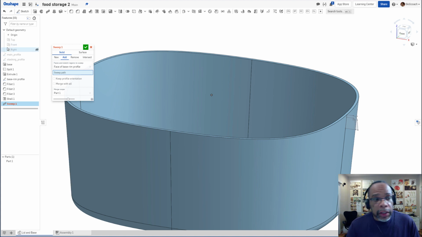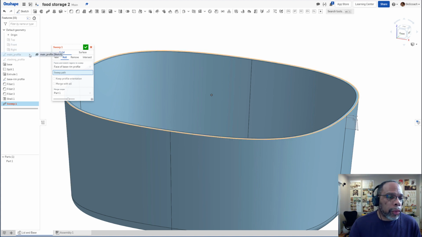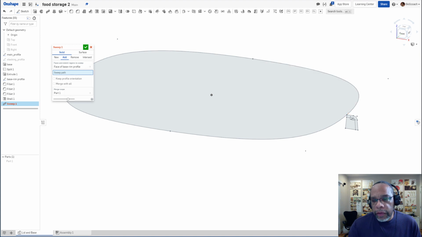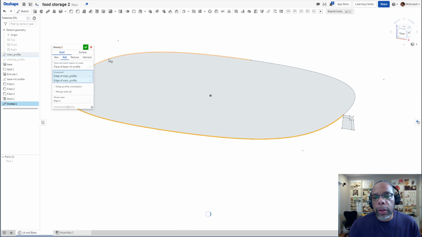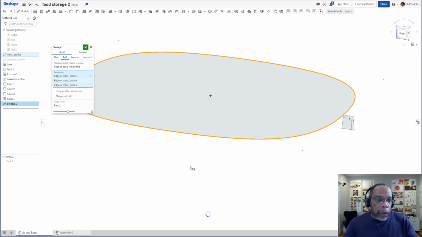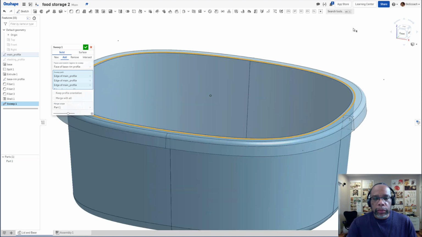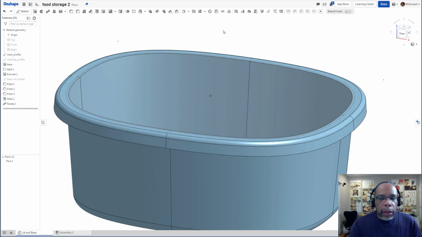which is really the same thing as the main profile. So if I turn on the main profile and hide the part, I know that the parent of this sweep will be my original profile. Now the question is, why don't we see anything happening? It's because we've got the add, and we're adding it to part 1, but part 1 is hidden. So if I unhide it, we should see the rim swept around, and we do. So just keep in mind, hiding and unhiding does affect what you see on the screen and what's linked to one another. So we'll say okay, and once again we'll hide that main, and we have a base.